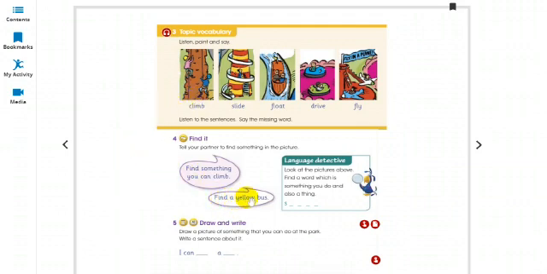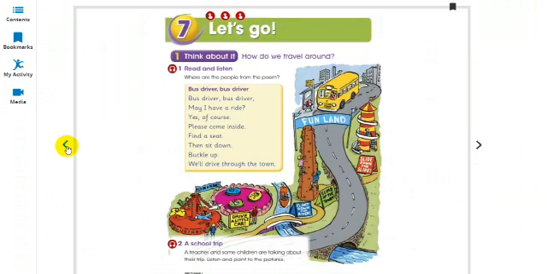Can we find a yellow bus? We can find a yellow bus in the previous page, that is page number 94. Here we can see a yellow bus. Can you find something? Can you find a car where we can drive? Can you find a car in which we drive? Yes, this is the car. Can you find a plane where we can fly in? Yes, this is a plane. Well done.